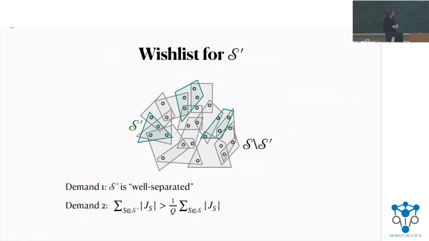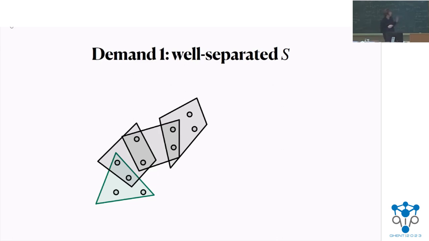Now, why is it possible? This is our wish list. We want S prime to be well separated and at the same time have a very large energy here. These two conditions are clearly in tension. They are not very friendly to each other, because if it's well separated, then probably you will not have a very big energy. What does well separated mean? Let's say this term is in our set. This is bad, this is too close. This is also bad because they share a neighbor. This is okay. This is literally the condition.